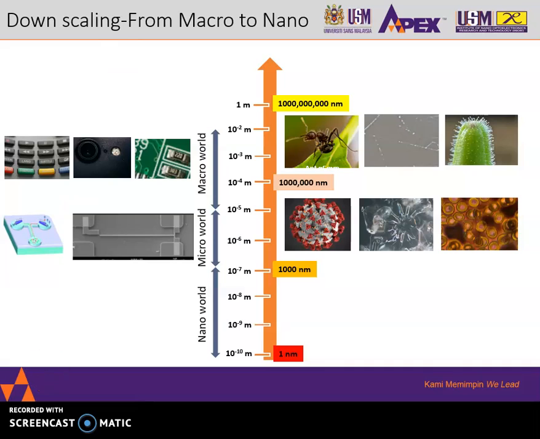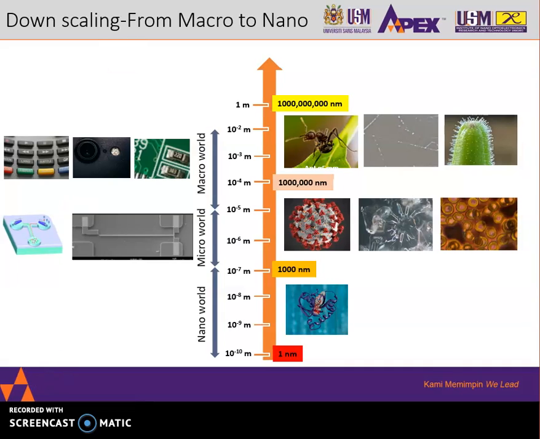These structures or objects can still be resolved using light, so they can still be viewed under the optical microscope. Then when we start to get smaller, around 1 nanometer to several hundreds of nanometers, we have entered the nano world, whereby light can no longer resolve any objects. A few examples here. First, we have a protein structure which cannot be seen under an optical microscope. If you want to view nanomaterials, we require an electron microscope, some of which can magnify the image of the object up to 1 million times. This is the image of carbon atoms which form synthetic diamond, as viewed from an electron microscope.